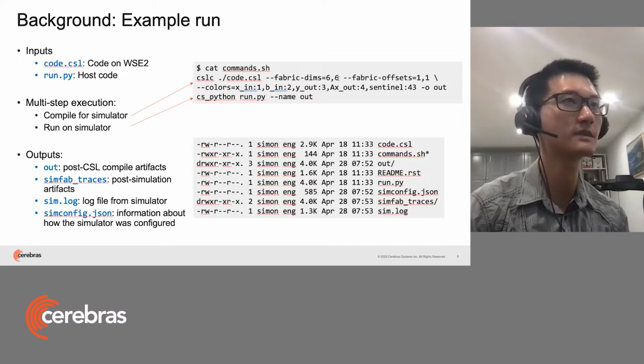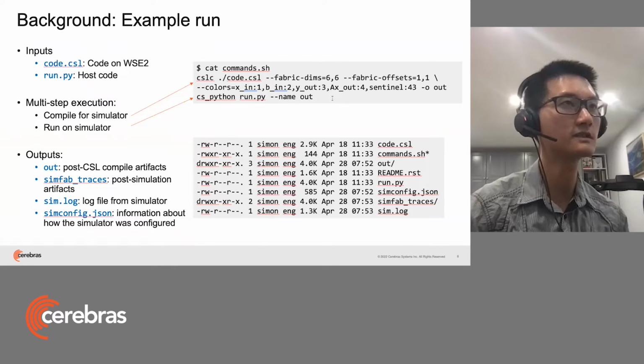And then you do a run. To run the code, you execute cs_python on run.py, and you specify the directory that the compilation targeted. In this case, the directory is out, and you pass in --name out.